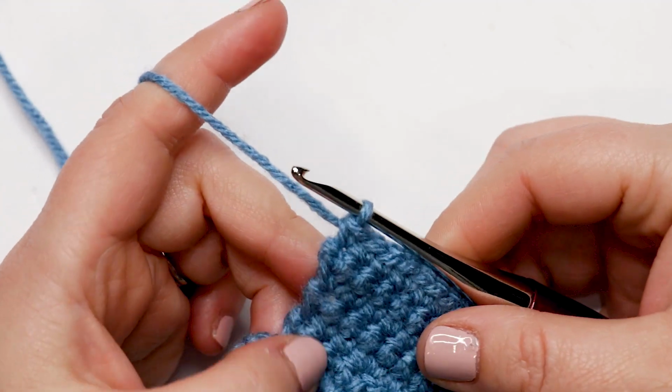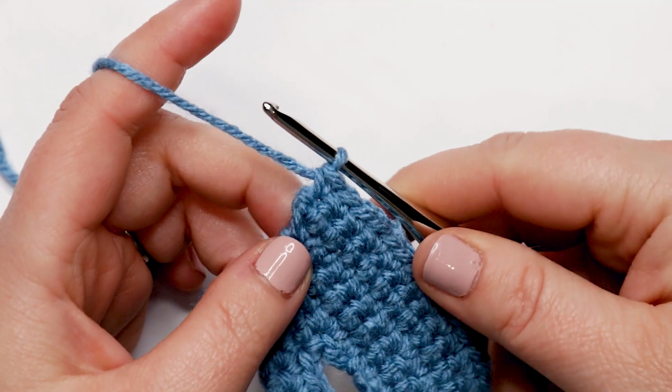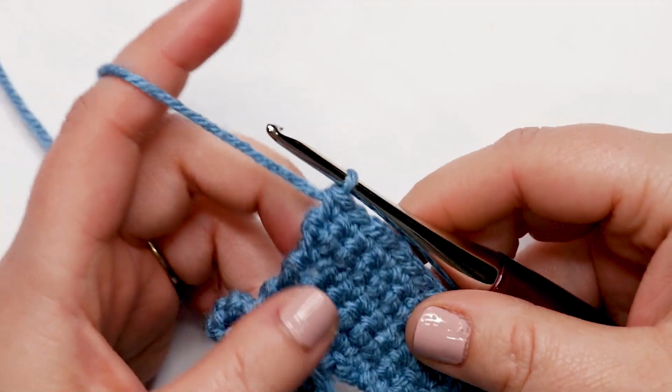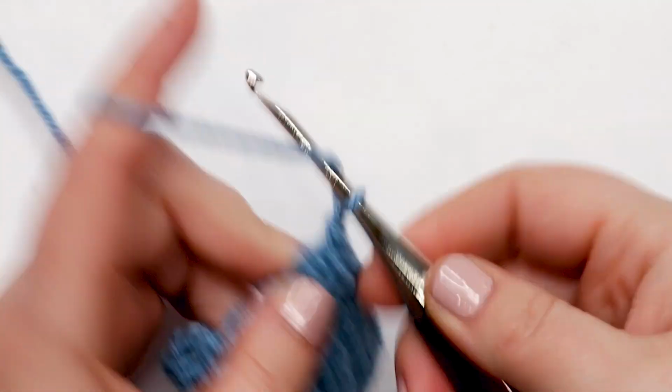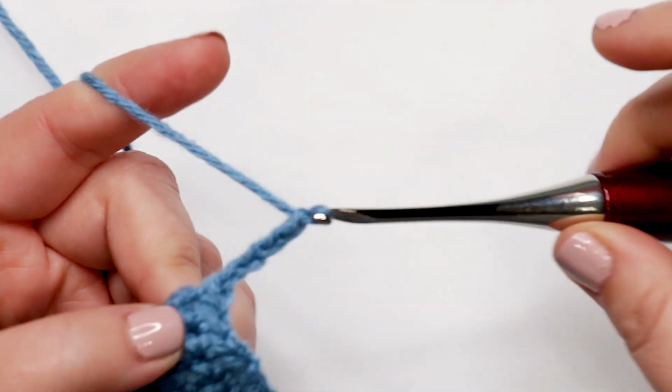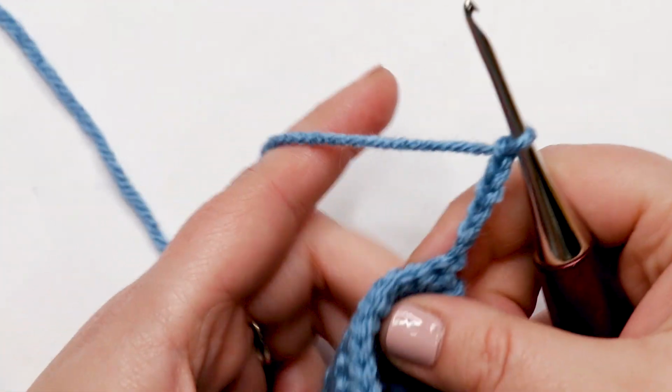So now that we are done our last stitch of row 8, we're ready to move on to row 9. To do that, we're going to chain up 6 and turn our work. So we're going to yarn over and pull through the loop. There's 1, 2, 3, 4, 5, and 6. So we have our chain 6 and we're going to turn our work.